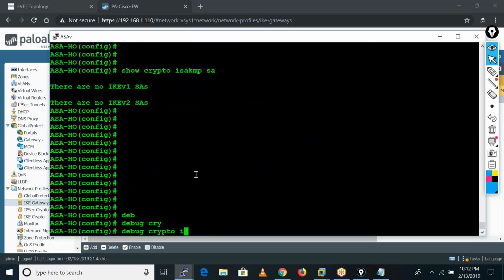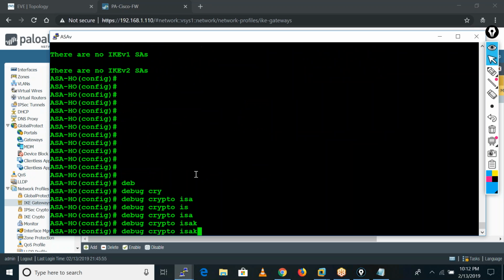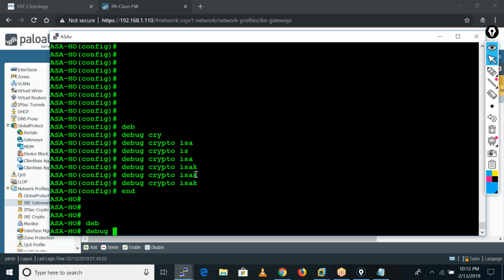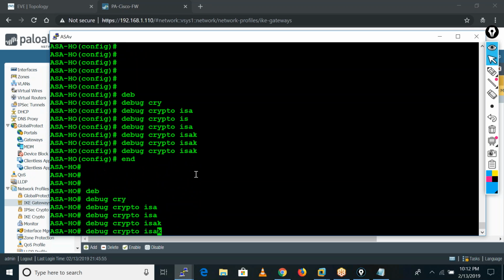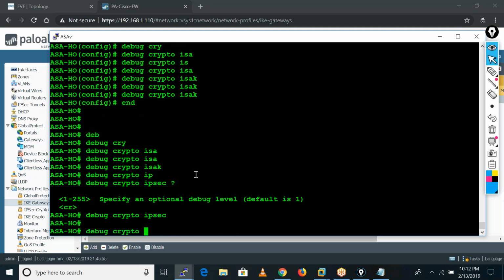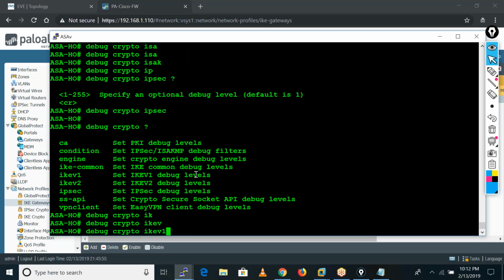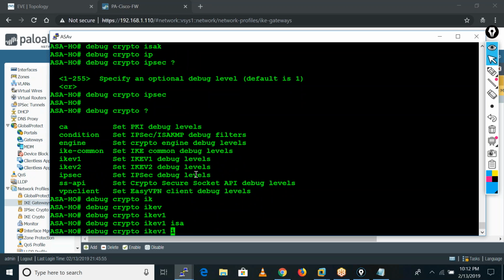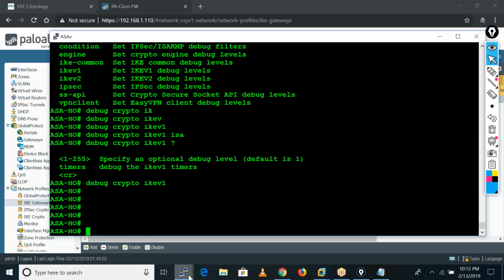Debug crypto ISAKMP, IKEv1. Okay, so I have enabled the debugger.